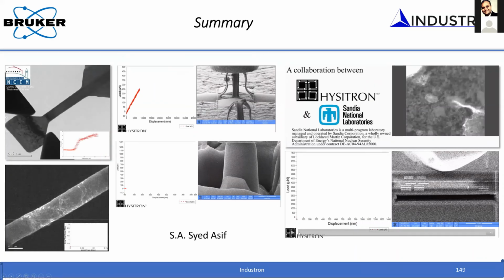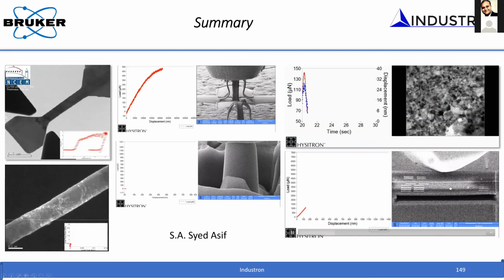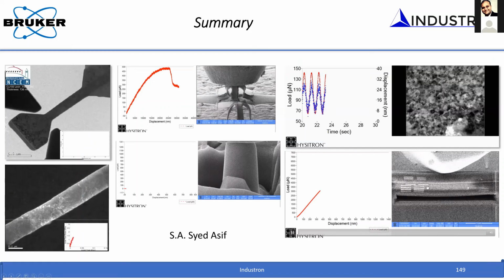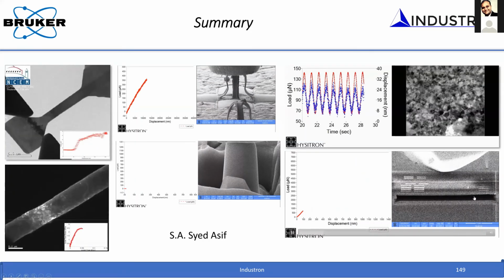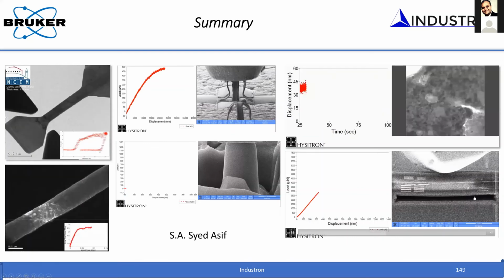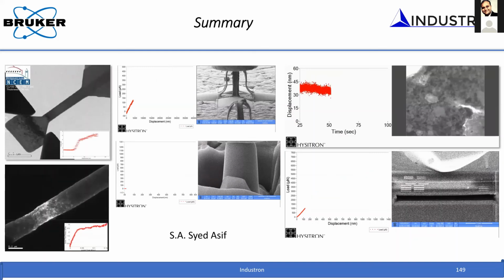This is for a multi-stack semiconductor material. This is a 3-point bend test. You can see a fracture happens as you apply the stress, and depending upon the orientation where you apply the stress, the fracture pattern will be different. So all these things are possible now, and we can really do this inside SEM and TEM.